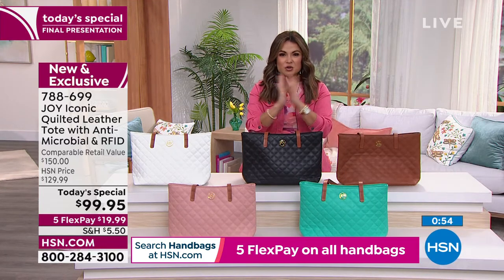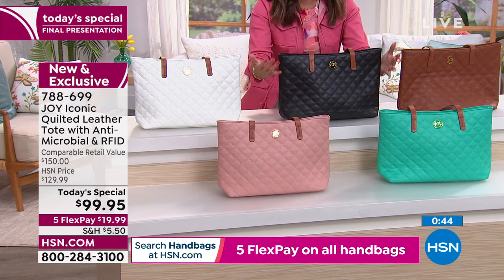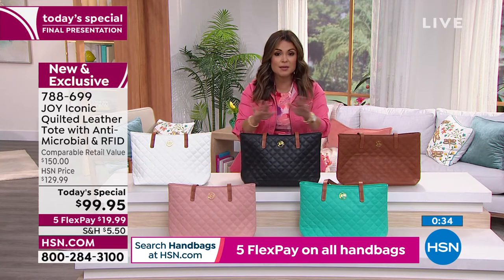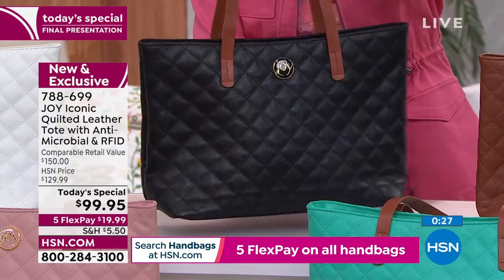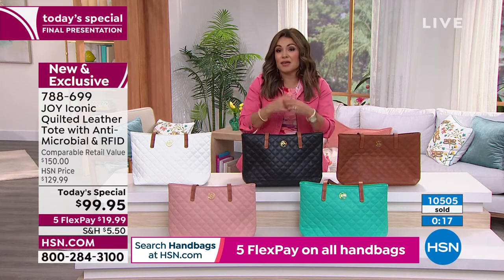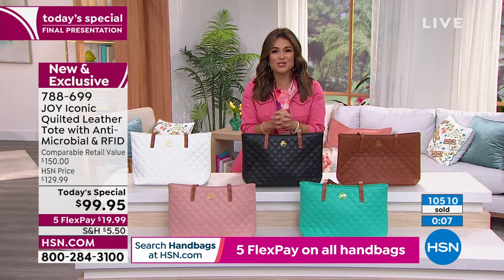There's nothing worse, especially when you invest your hard-earned money into a beautiful designer leather handbag, only to find out it's too heavy. The straps don't stay on, it's hard to carry, it slumps over when you set it down. You can't find anything because it's just an abyss on the inside. We've taken care of all of that — tons of organization. This is completely empty and stands up on its own. It's got sturdiness even though it's super soft, supple leather. Then the cherry on top is all those extra features: knowing that when you set it down at the restaurant or grocery store, you're not carrying bacteria with you. It's antimicrobial inside and out.